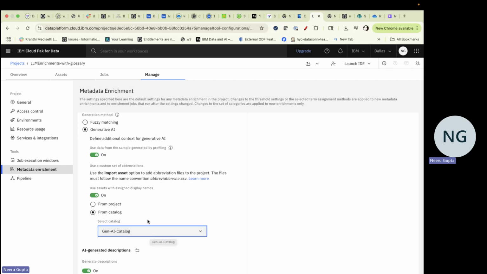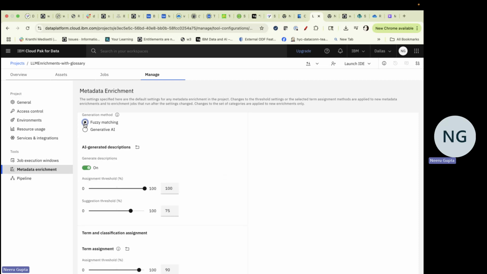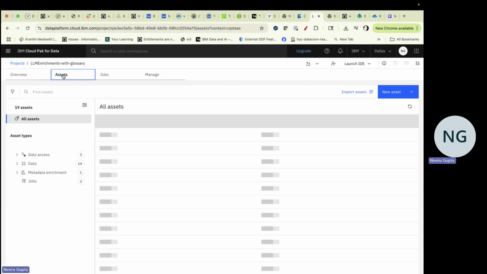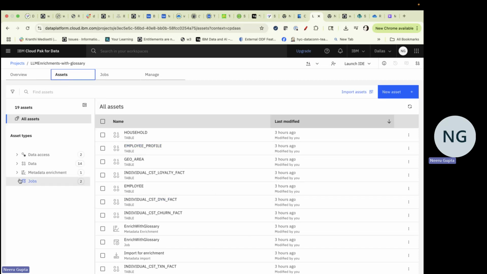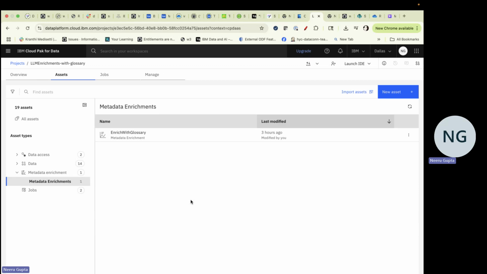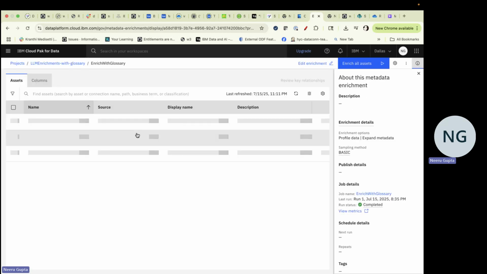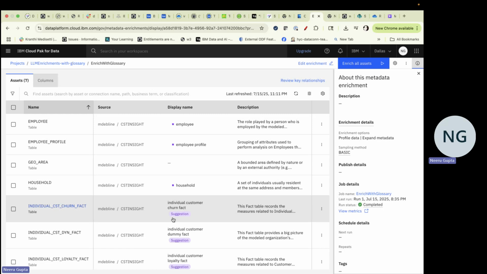So these are different options we have added to boost the accuracy of our generative AI features or LLM based enrichments. So very quickly, I'm going to show you that, for example, here I have set up this enrichment with a very limited glossary and without using the LLM option.